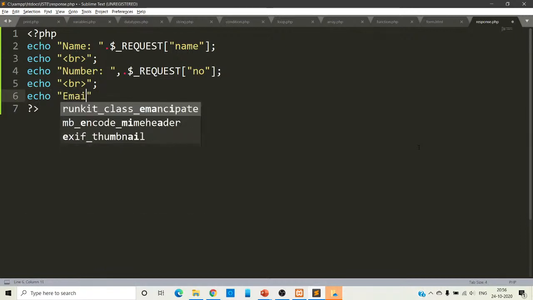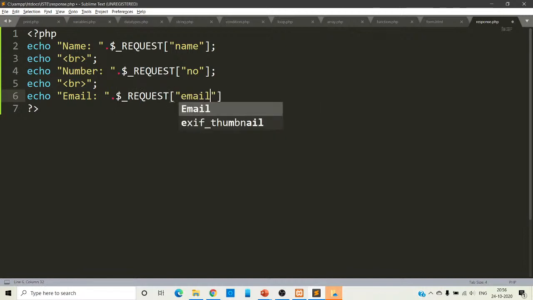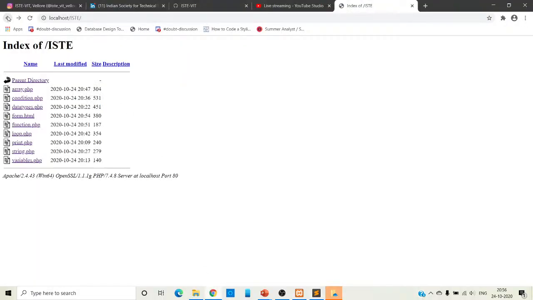The other one which we have created, email, and here we want the value of email. Yeah, we have created our response page. Just save it and let's run whether it's working fine or not.